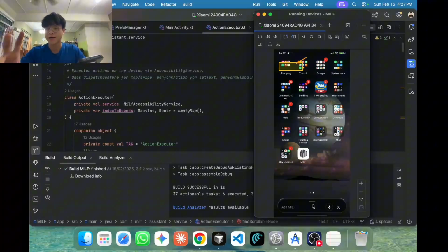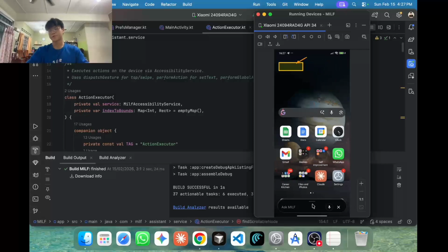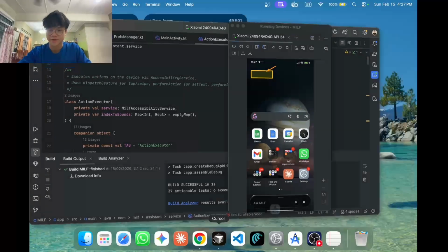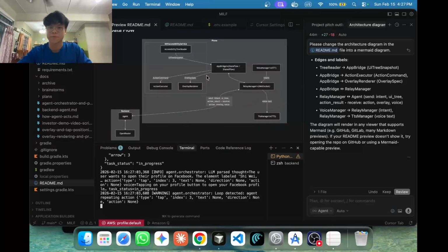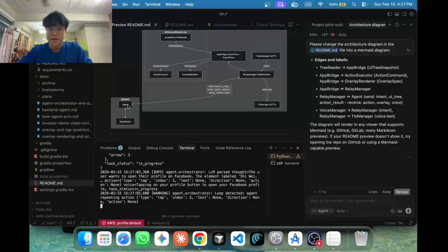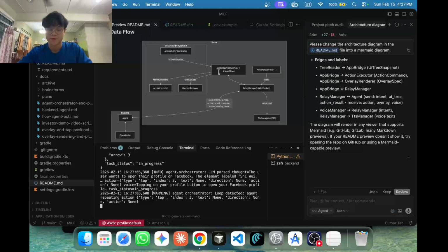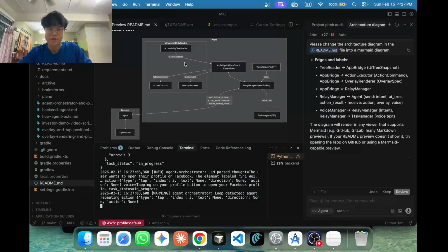You can point to UI elements. So you might be wondering how this works. Let me show you the architecture. Essentially, this mobile app is just a typical APK app. It has multiple components, and there's actually a backend that is orchestrating all this. The mobile app is just like a sensor that is receiving the mobile UI tree, sends it to the backend, and translating backend instructions into the native instructions that the thread can execute and render on the screen.